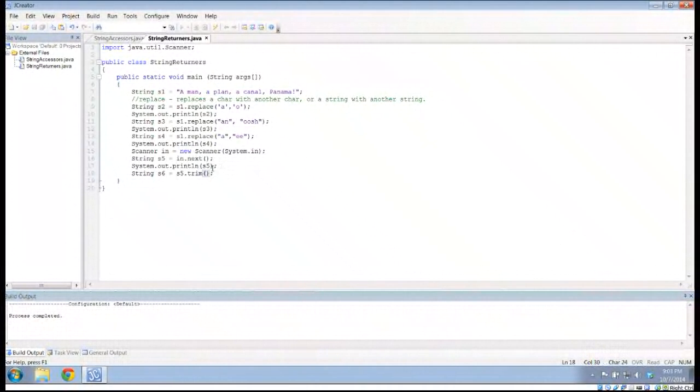So if I change this to print out S5 plus an exclamation point, and then I print out S6 plus an exclamation point, you can see where the white space actually ends.